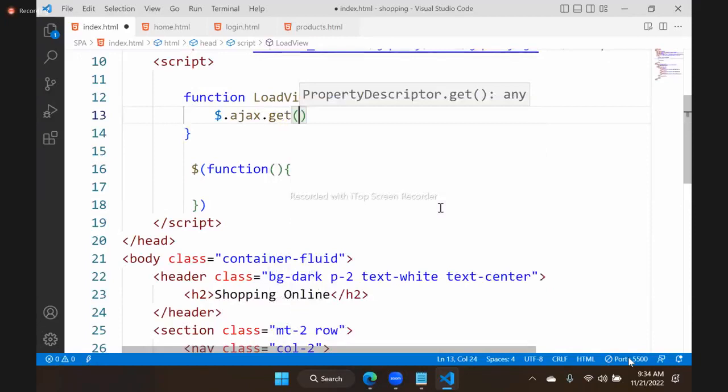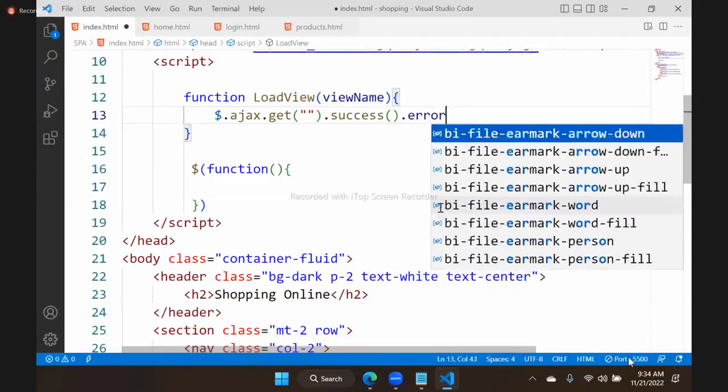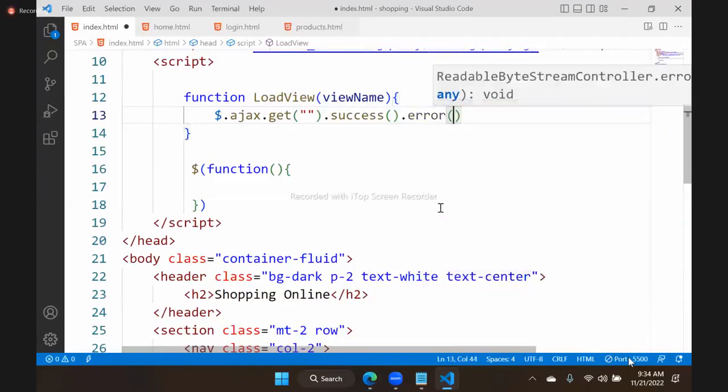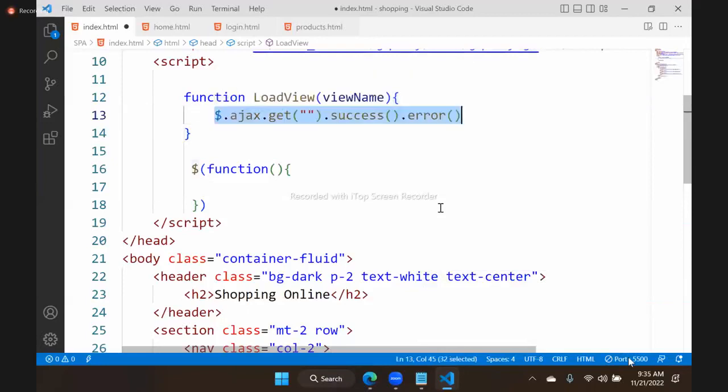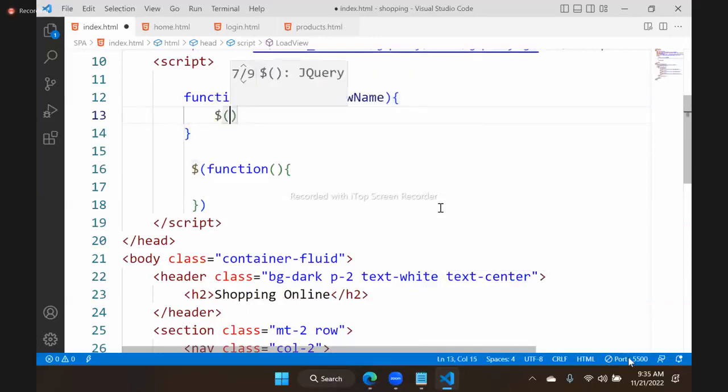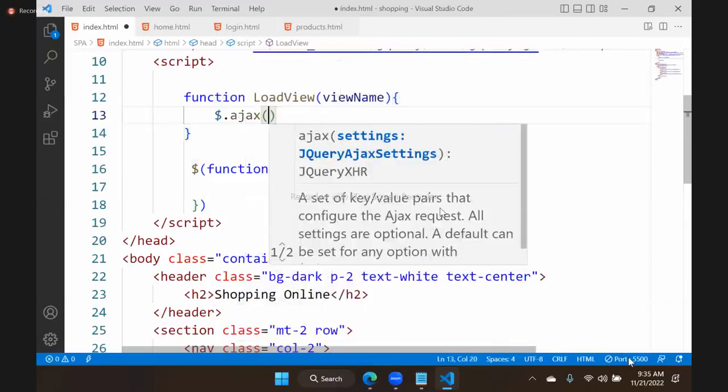That means previously what we learned, we can use Ajax with some properties. In the properties, we have to mention method. But here we can directly use the method get, and which path we can use, on success what, on error what, we can directly do. So the traditional method is how we can use $.ajax and the settings.